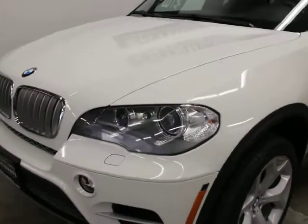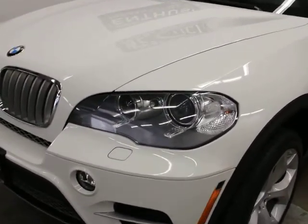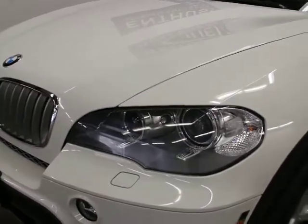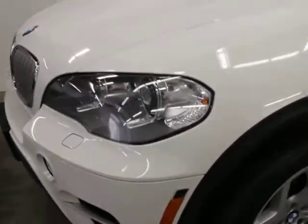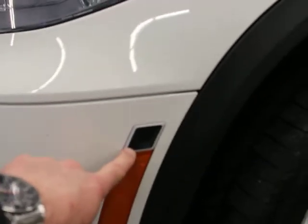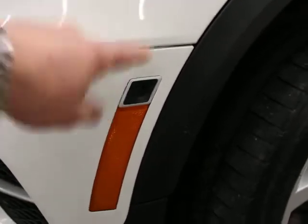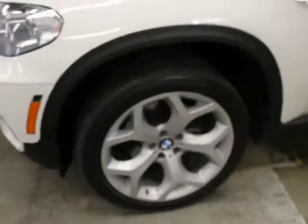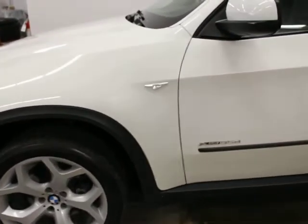So one of the things it's got is automatic high beams. So if you push a button on your dash, your high beams will come on and turn off automatically. It's also got adaptive xenons, which is much more common. Automatic high beams is not common. It's got surround view cameras and front view cameras, so you've got a camera here and a camera on the opposing side, which will give you views of that. It's also got a sports package, and it has a thing called adaptive drive, which is a $4,500 sport option.